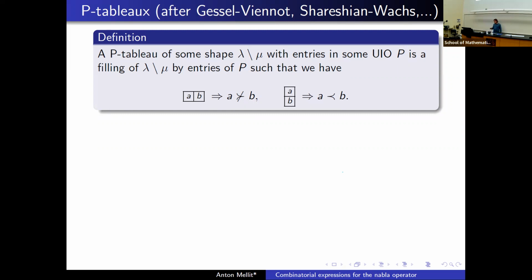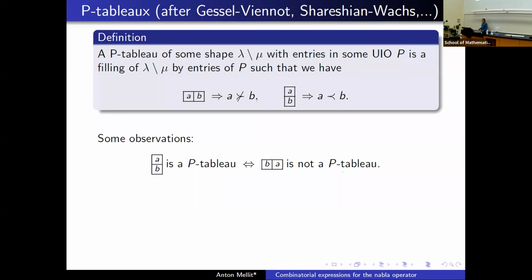So somehow you make one direction a much stronger requirement, but in another direction, the horizontal, you have weaker requirements. But there are some observations you can make that imply that your theory is still a little bit similar to the usual counting of Young tableaux.